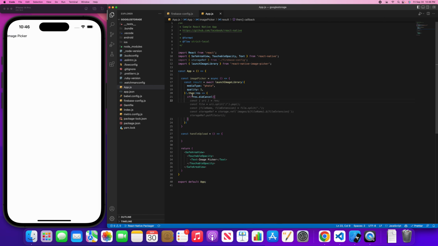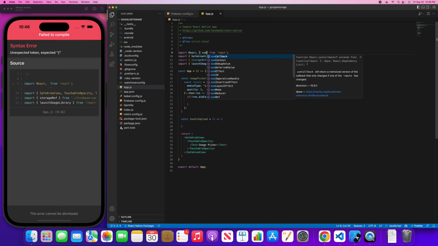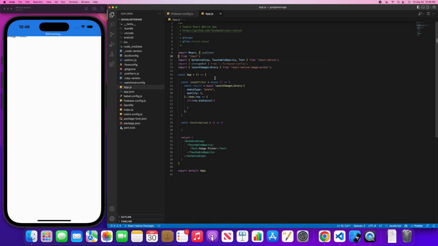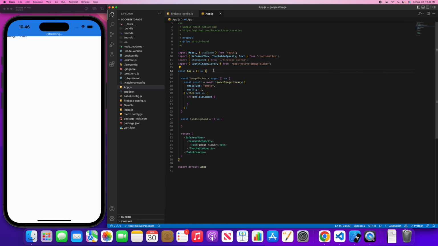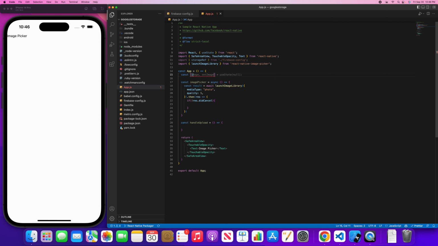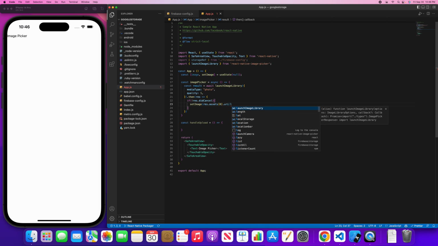Okay, I need useState here, just so that I could get the image picker result. So const image, set image. It's gonna be null by default, I set it to null. And so if they did not cancel, then we can set image res.assets 0 and that URI. So we got the URI, so we're good with that.